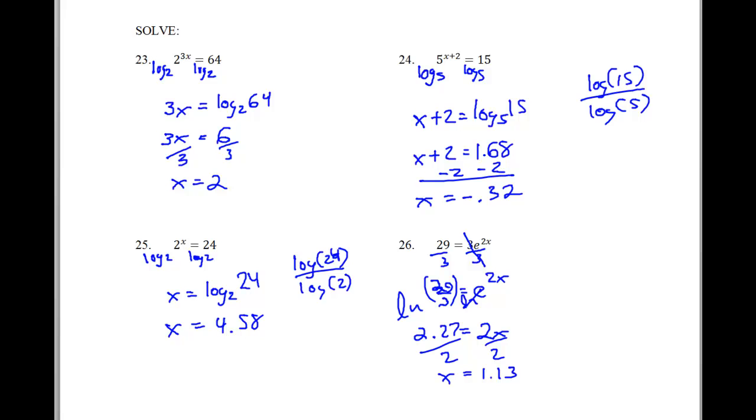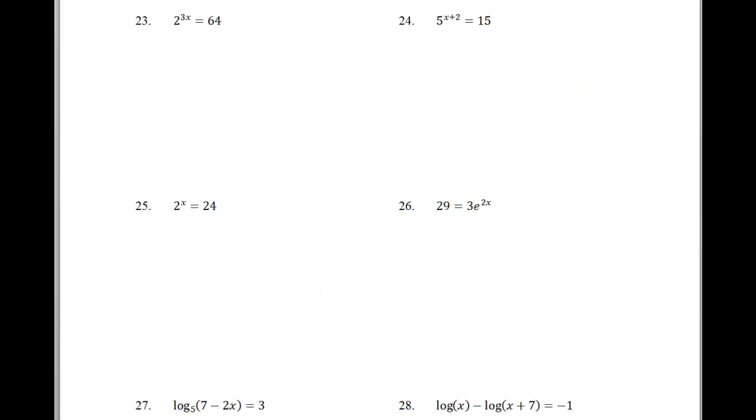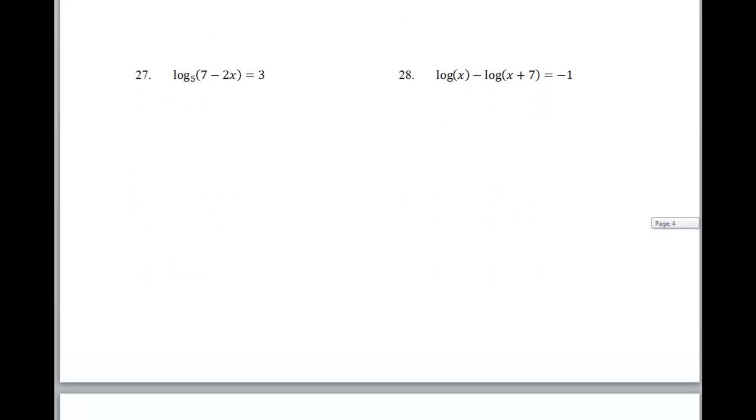Okay, moving on to the next problems, 27 and 28. Alright, so let's see here, got a couple more to go. What we're going to do in this problem is put the exponent down at the bottom here. So this is 5, taking everything to the base of the exponent.